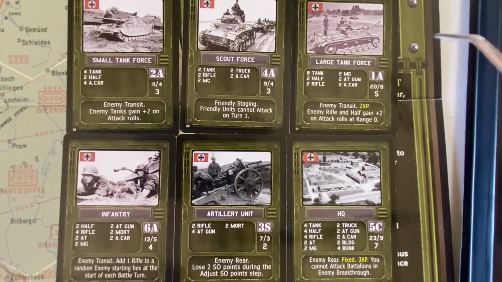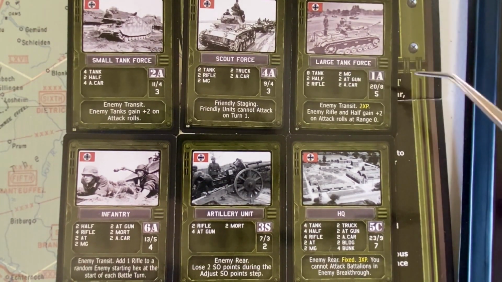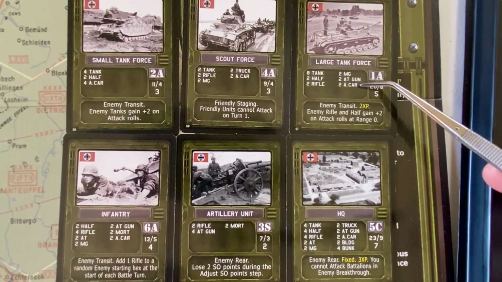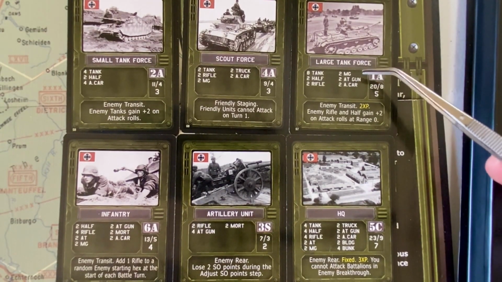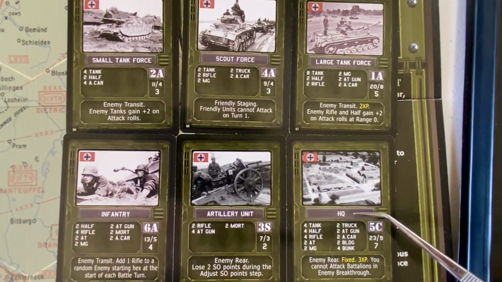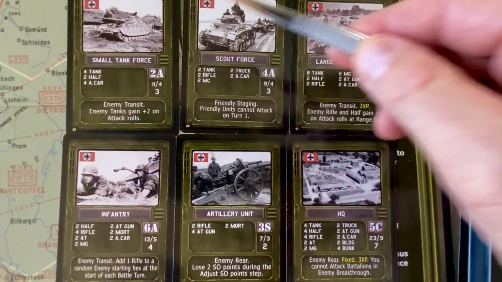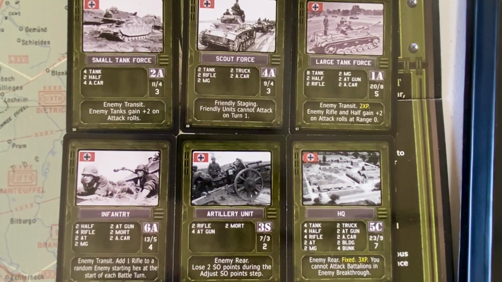Just some general observations. We got the large tank force, which has 8 tanks, 2 half-tracks, 2 rifles, 2 machine guns, 2 anti-tank guns, and 2 armored cars. This is huge. This is going to be a big battle when we get to that one. We also have a headquarters that is extremely large too, that'll be sitting behind the enemy forces. So that could be a big battle. And then we have some smaller ones. This artillery unit is relatively small, as well as this small tank force, and then the scout force is pretty small too. So now let's take a look and see how these integrate onto the operations map and determine which units we're going to be fighting against.